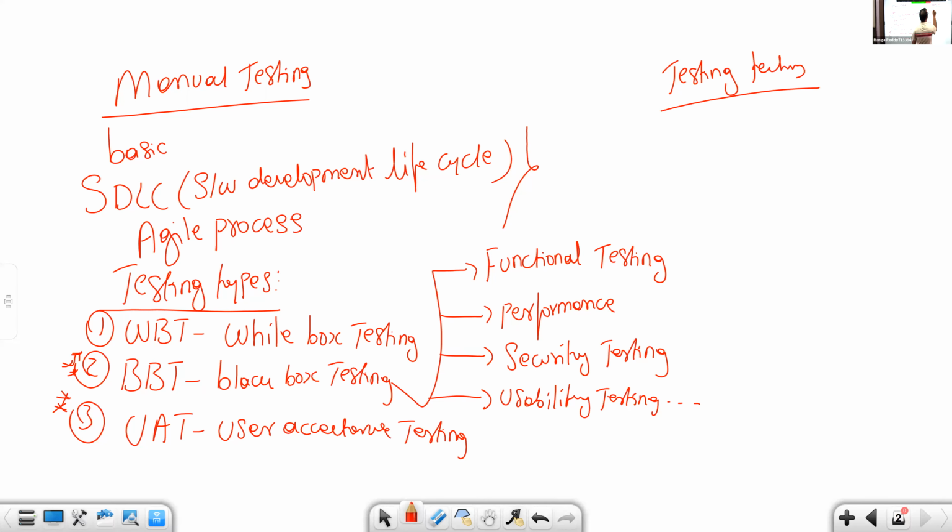What are techniques? Smoke testing, regression testing, sanity testing, ad hoc testing, monkey testing.